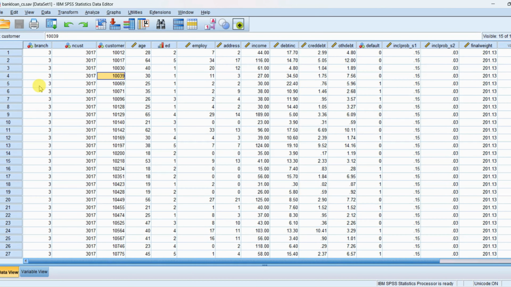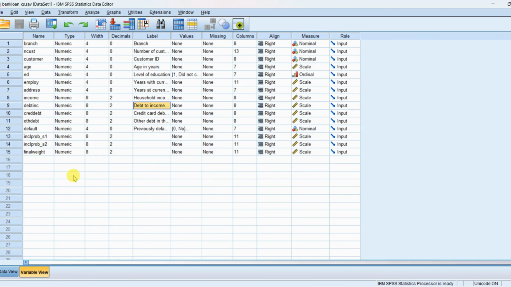So here I have a data set which is one of the sample data sets in SPSS named bankloan_cs.sav. This data set has the data of 1500 customers who have applied for a loan. And if you switch to the variable view, you'll be able to see the definition of these variables.